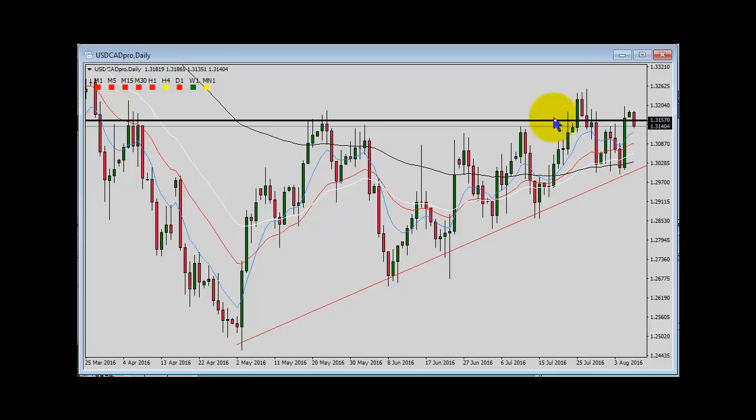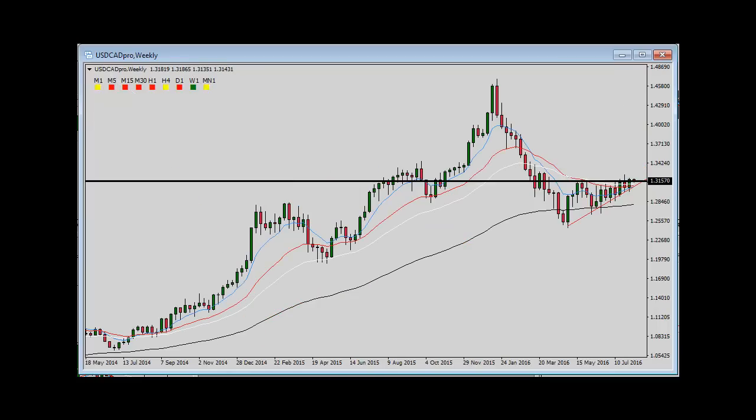But you can clearly see that you've got this contraction in volatility, and higher highs and higher lows continue to form here. This breakout over the top of the range was important, and we'll see this week if we get the follow through that I've been expecting for some time now. So let me take you to the weekly, and we'll take a step back, a longer term view, a bird's eye view if you will, and it'll give us a little more clarity. So here you can see, again, you've still got the trend line and the resistance line there.